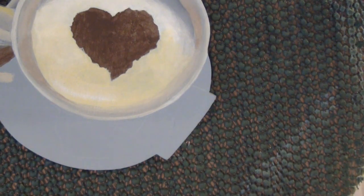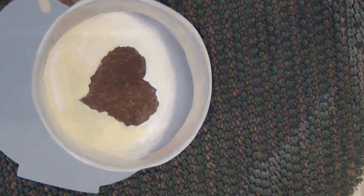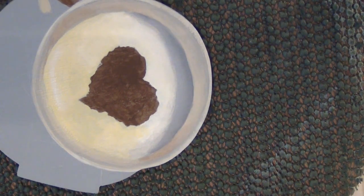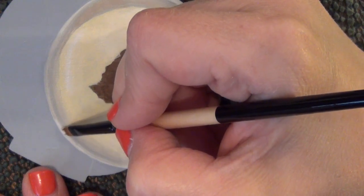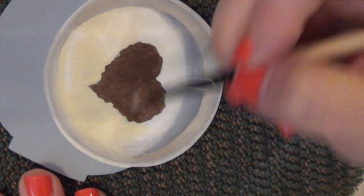Okay, let's redo that edge with the oyster beige plus white. I think I'm going to use a smaller brush. Oyster beige plus white. And I'm going to put another coat on that border. And we'll be right back.